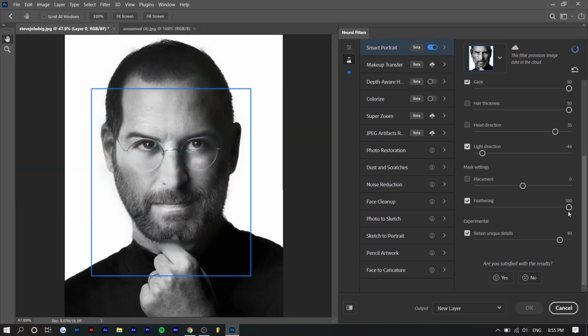So if the hair is slightly messed up like here, we could just move the hair slightly up. If I increase feathering, there's going to be a dramatic difference. You can see it's softer. You can see it blends in a little bit too much. That's why it's transparent. And here, there's no feathering at all, which I actually like much better. And with experimental, I'll just keep it the same. You actually want to keep it higher so that it looks more realistic. I think the more you decrease it, the less realistic it looks.